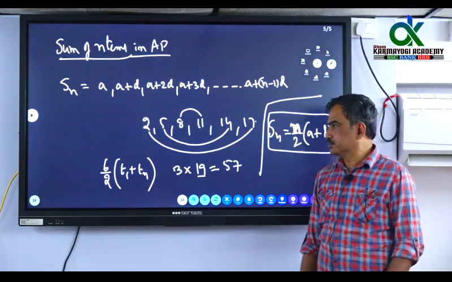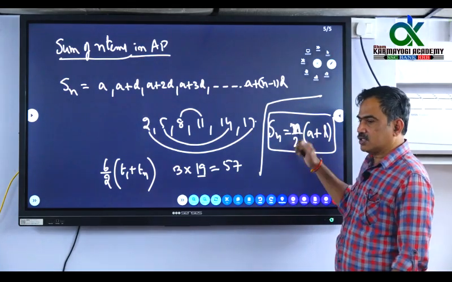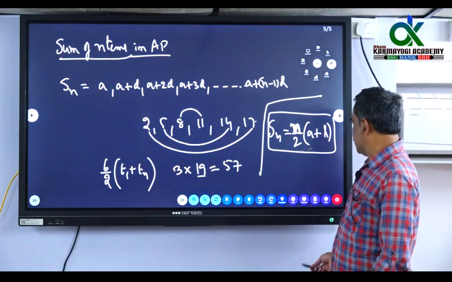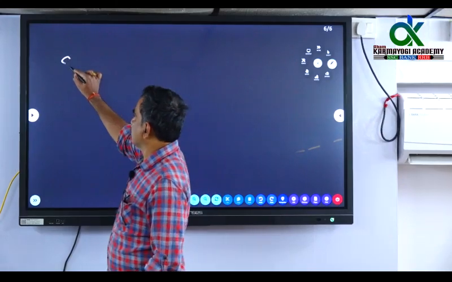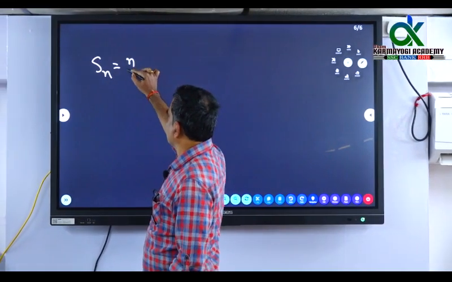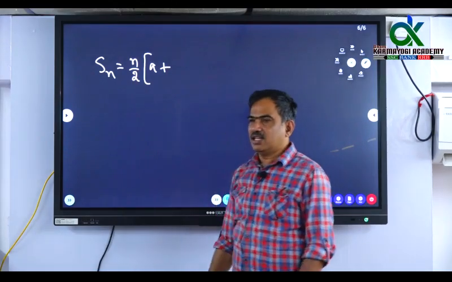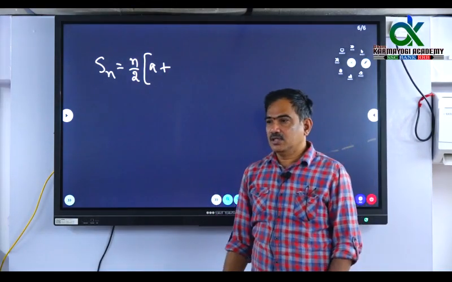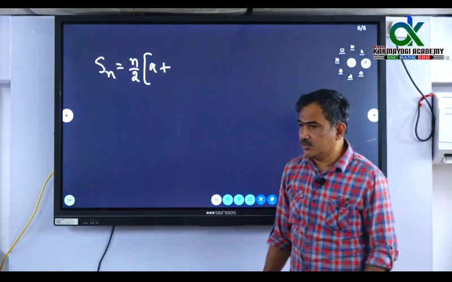Next one. So actually this is not the only formula. I want to convert this into another formula. See carefully here. Sn is equal to n by 2 into a plus l, where a is the first term. What is l? l is nothing but the last term. Last term ante ardham enti? Nth term ani. Last term ante ardhamu nth term.